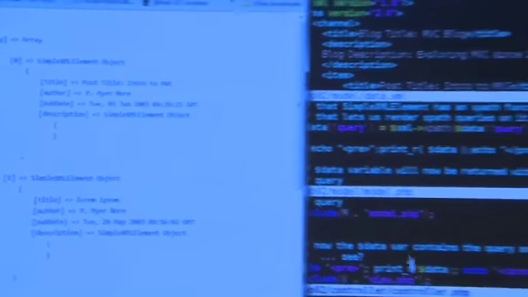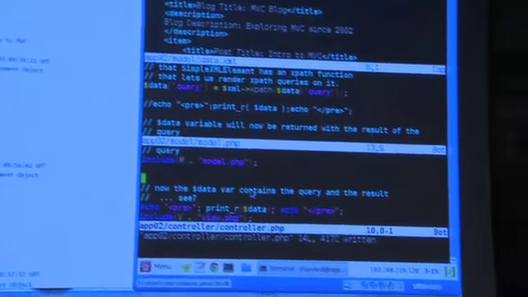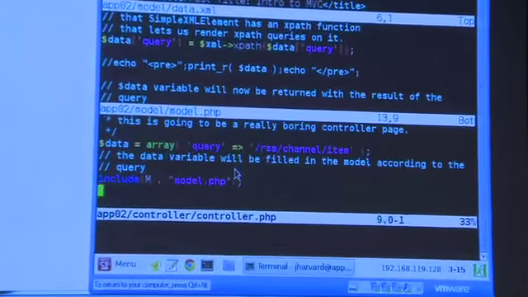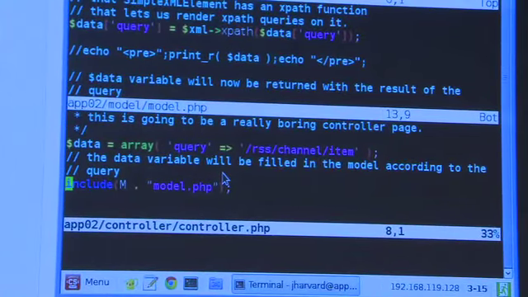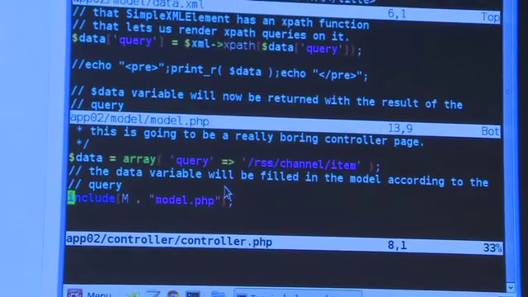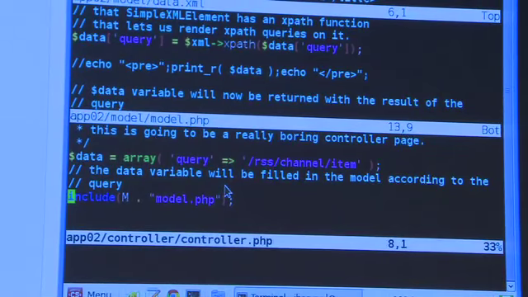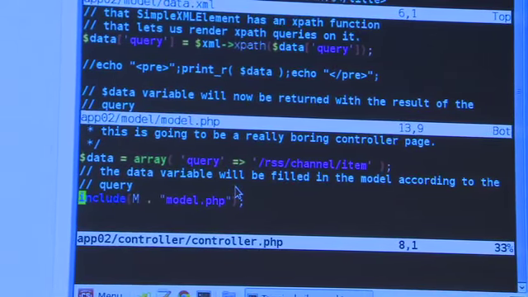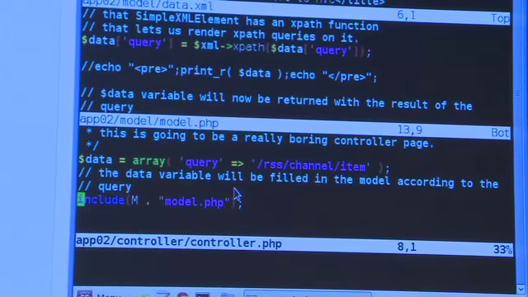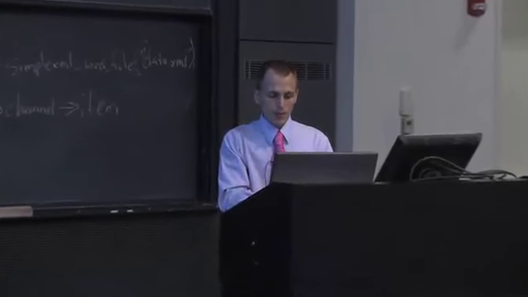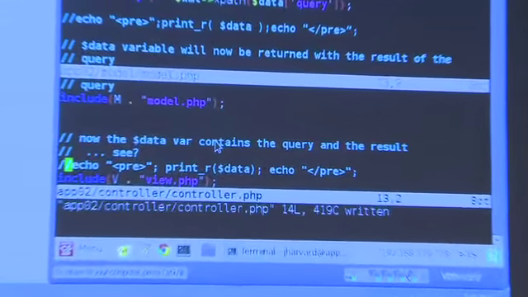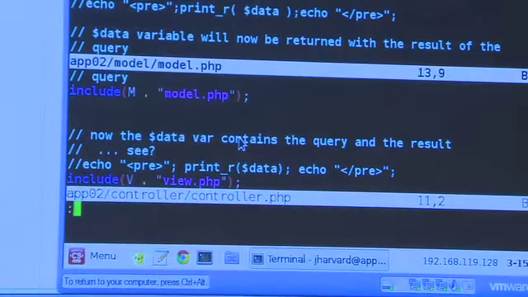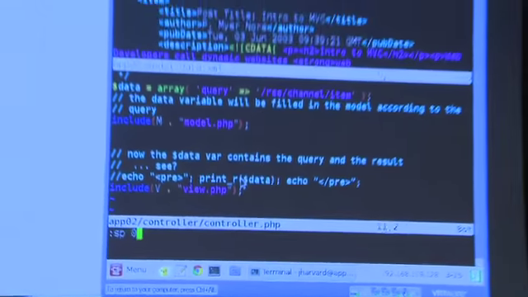So the MVC part of this is that I've separated out the model and I've modeled it using a storage format that's designed for my domain, in this case blogs. And the part where I'm accessing and retrieving data, that's done by the model. And then I pass the data off to the view. I'm going to close the model now and open the view.